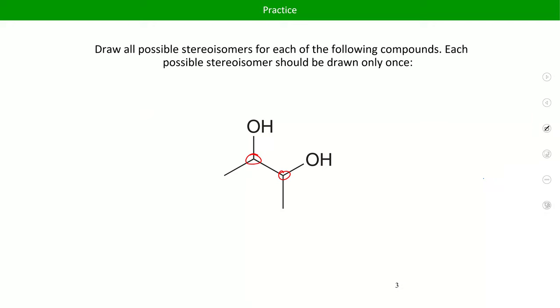So the easiest way to do these is if we have two stereocenters, there's going to be at most four stereoisomers, right? And so the best way to think about these is to think about them in terms of basically a binary option. They can be up or down. So I'm going to leave all the carbons in the plane of the board, and I'm just going to treat the oxygens as what I'm switching around between these.